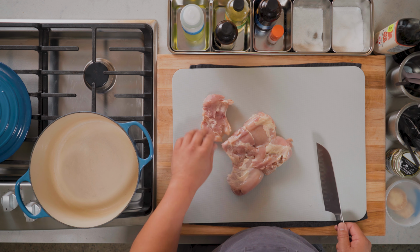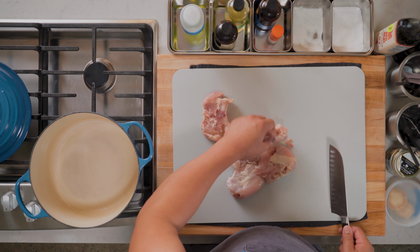Loosely based on Vietnamese clay pot catfish. I don't know how humans could come up with this, but it's basically in a caramel sauce of deeply browned sugar or palm sugar or brown sugar with fish sauce. And I know that sounds crazy to some people who haven't had it, but it's spectacularly delicious.